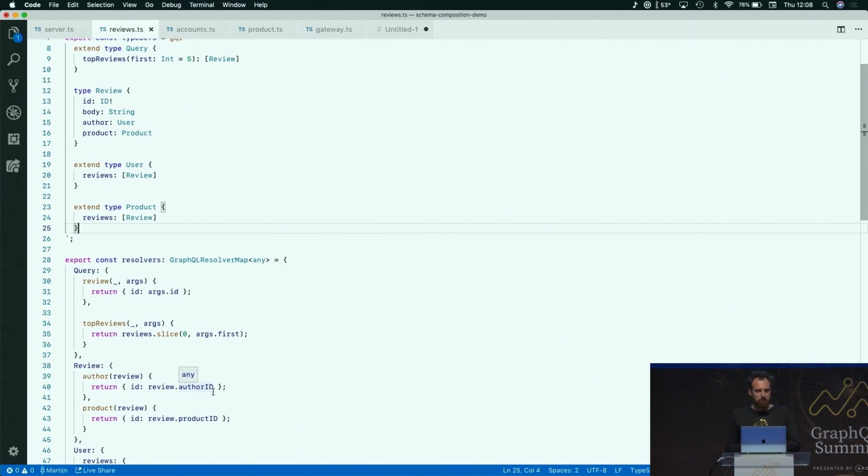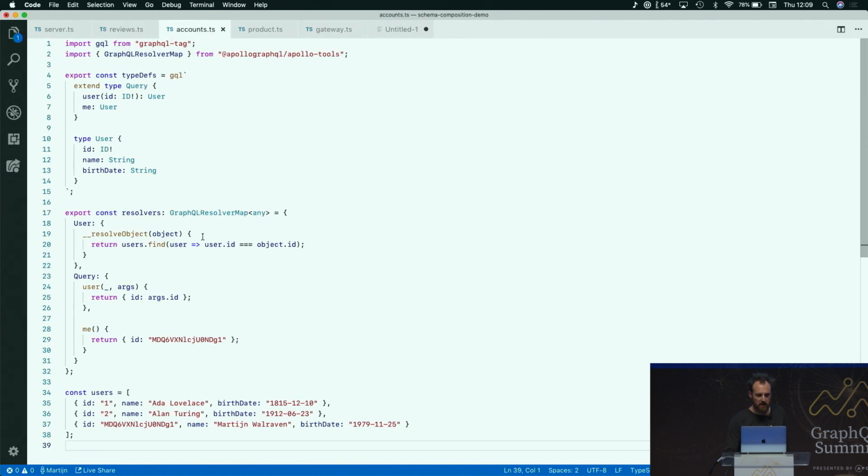The problem with that is that it forces these author and product resolvers to fetch the data for those objects. And if you do that, you break modularity. You're forced to sort of pass around data loaders or data fetchers, some way of going from your review module into, for instance, your product database or your product backend service to fetch the data you need. Instead, what we've added in Apollo Server 2.2 is a way of returning a partial representation of an object. In many cases, the representation you return is just the primary key or other identifying information that the module that owns the type can use to fetch the data needed for that type. So in this case, we're not returning a full author, a full user object, but we're returning an object with just an ID.